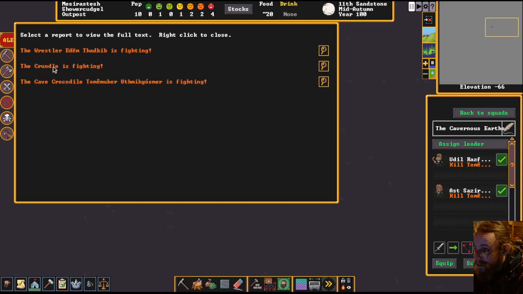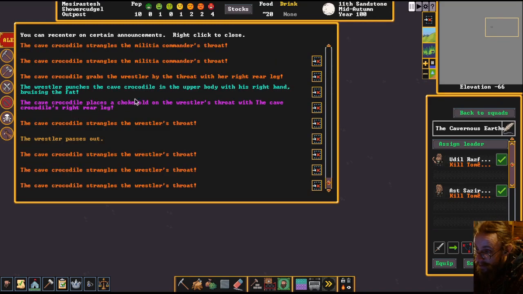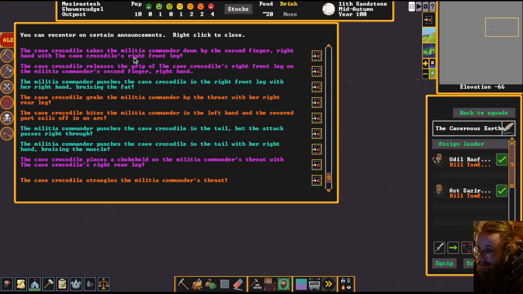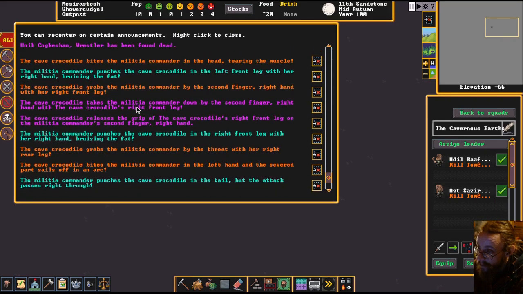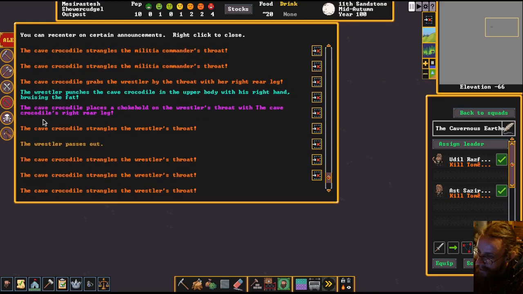Alrighty, so we'll click out of that. The Crundle's fighting, the Wrestler is fighting, the Cave Crocodile's fighting. Alrighty. Oop, the Wrestler's on it. The Militia Commander's throat. Cave Crocodile was then wrestling the Militia Commander. Yep, strangling the Militia Commander. And then grabs the Militia Commander, the Wrestler, by the throat. The Wrestler punches a Cave Crocodile in the upper body with the right hand, bruising the fat.